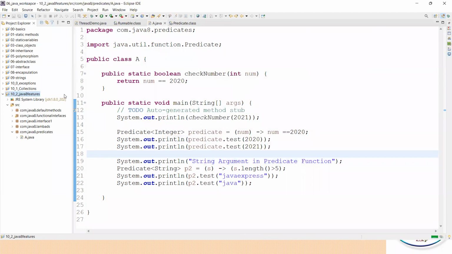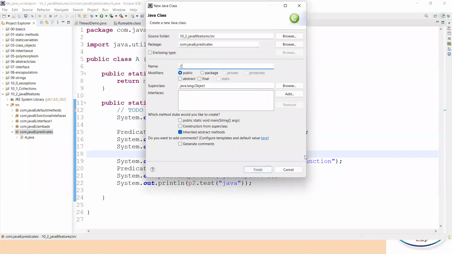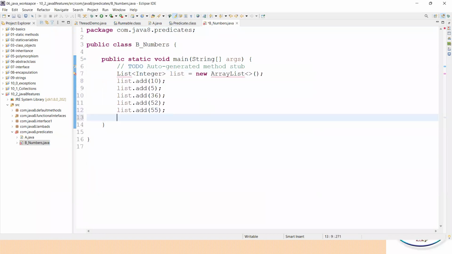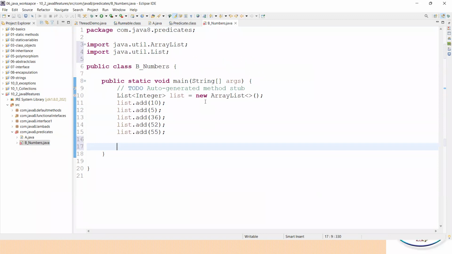Okay, then. Now let me write another simple program. I want to print 100 numbers here. Now have a look here, I'm writing a different example. Public static numbers. Suppose I'm creating one ArrayList object, guys. I'm creating one list object here. You know very well how to create a list object and everything, you know very well about this part.